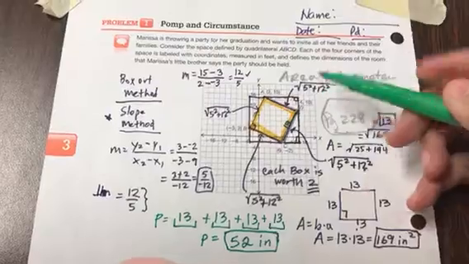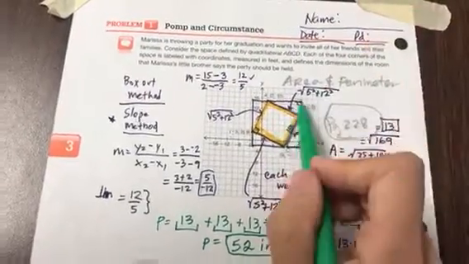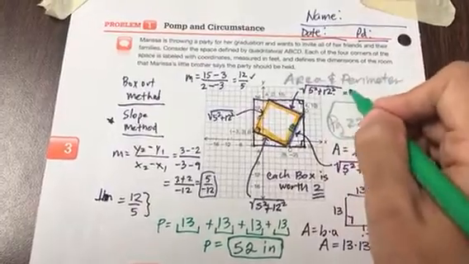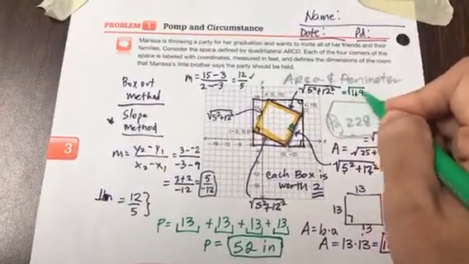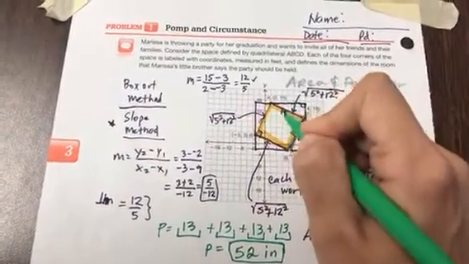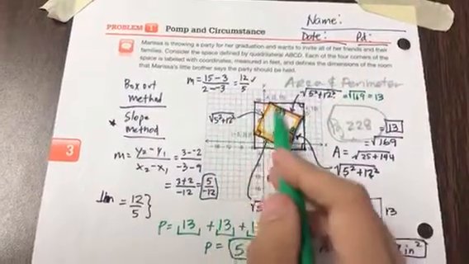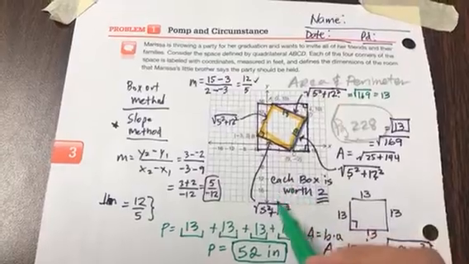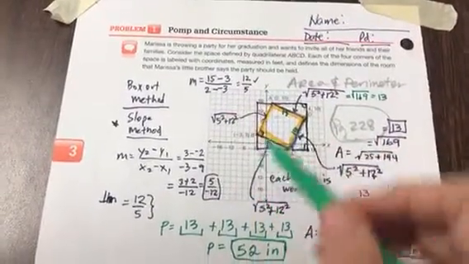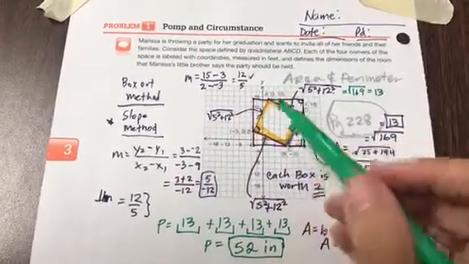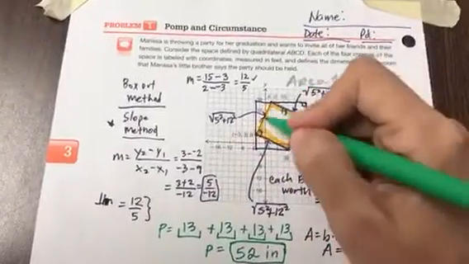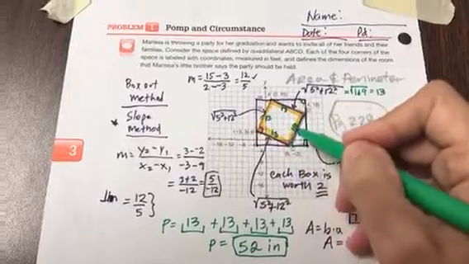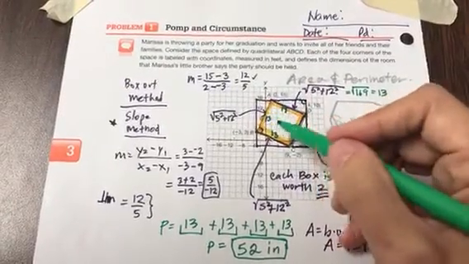I do it again. I went up 5 over 12, and I got exactly the same thing. This would simplify to the square root of 169, which happens to be 13. And then the same thing happened again, and then the same thing happened again. And I should not be surprised by this because it definitely looked like a square, and a square has 4 equal sides. So when I use Pythagorean theorem to find the perimeter, I get 13 and 13 and 13 and 13.